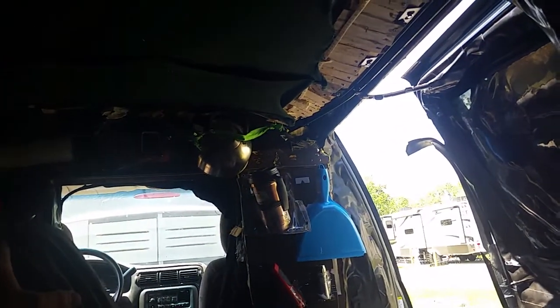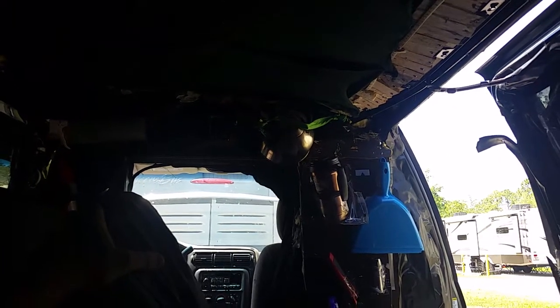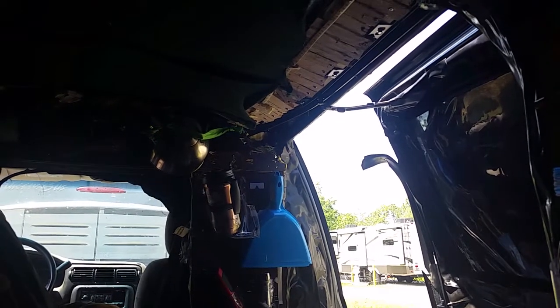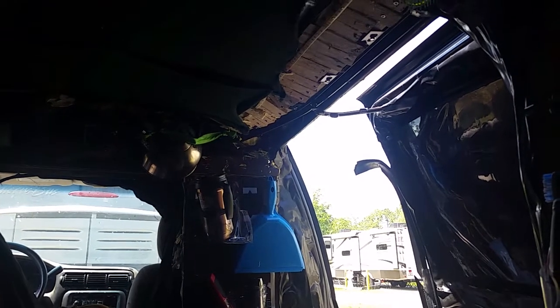But in a van, in this type of situation, and maybe this isn't even true for every van, but when you're dealing with this small of a space, a minivan especially, it becomes important to do stuff like this, because you don't really have room for drawers and stuff like that. And anyway, I just think it's really important. But maybe even in a bigger one, you could do something like this.